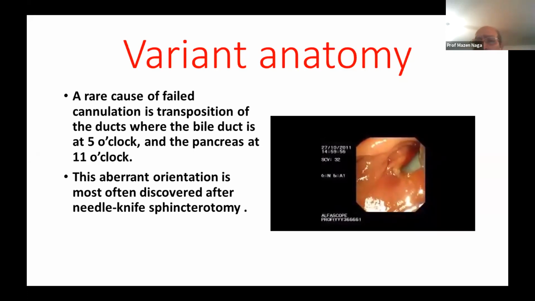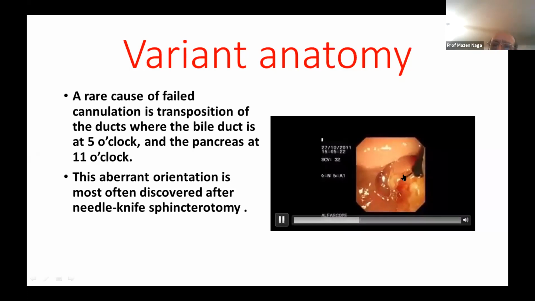When we use a needle knife sphincterotome, the knife must be very short because we must cut the mucosa, not the muscle layer. We must cut the mucosa first to expose the muscle layer, which we know by the onion skin appearance. Don't go deep from the start, otherwise you will cause perforation, because we don't know the direction in which the papillary muscle is found. When we use this, we cut from the orifice and directed at 11 o'clock. This is the usual place.